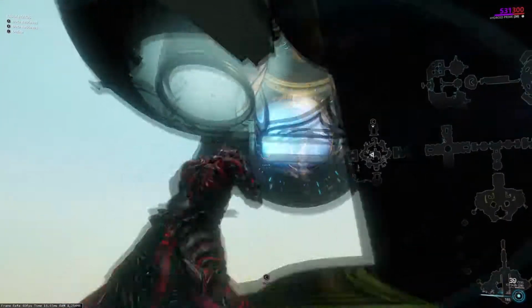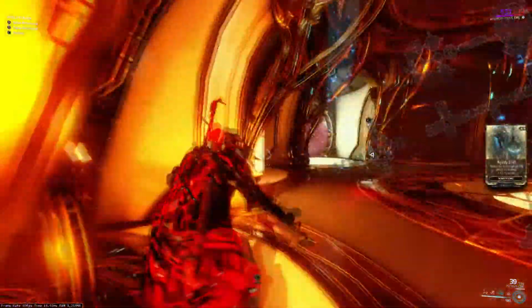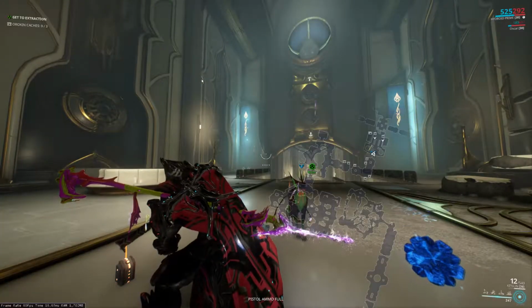We see an eccentricity in the way Warframe renders things. So you have to budge your camera into where you would expect the thing to be. Then you can see it. So we take our agility drift, trip over, and we're done.